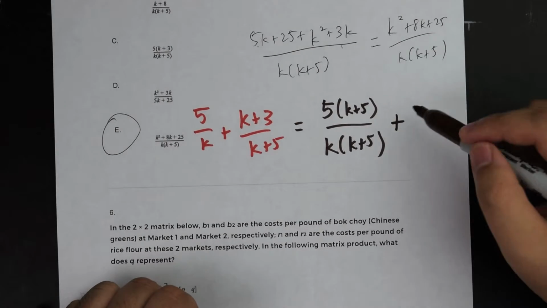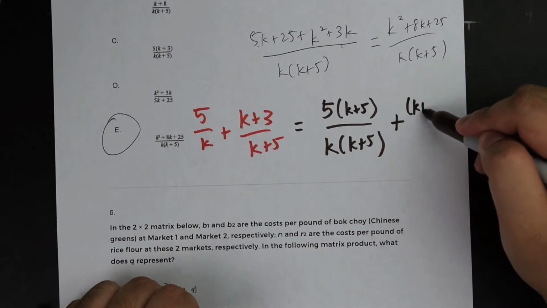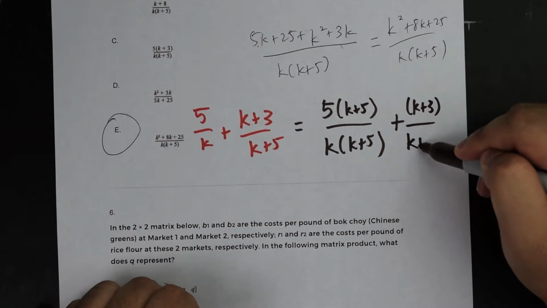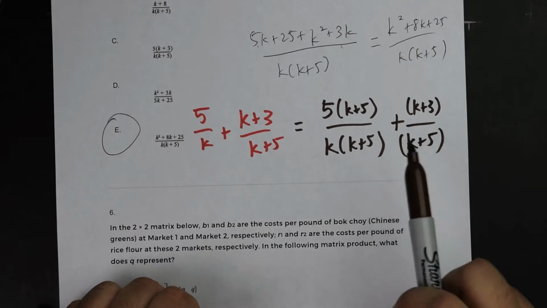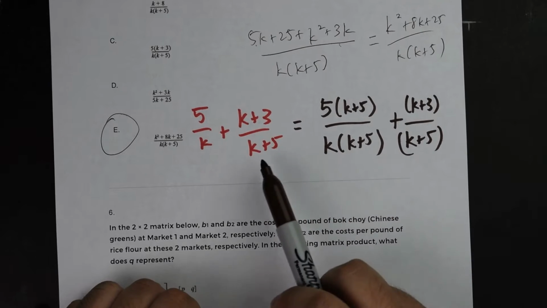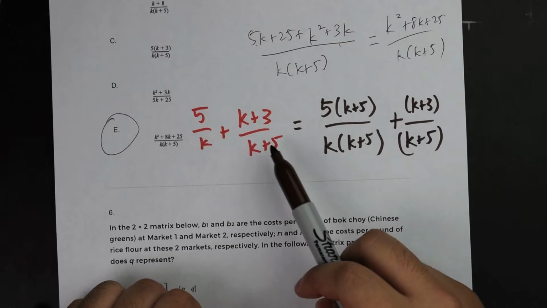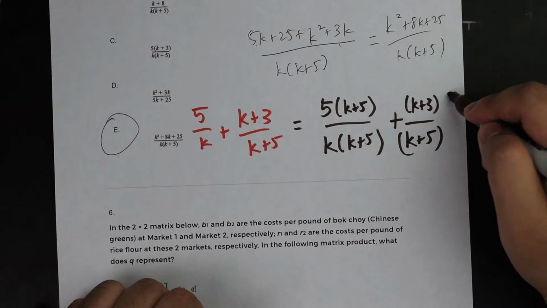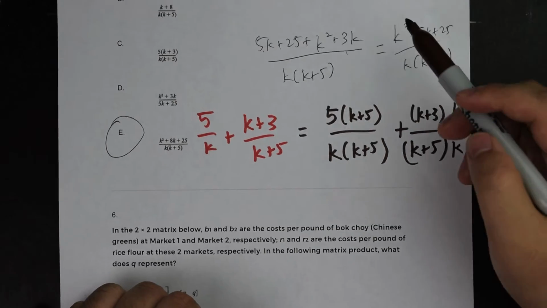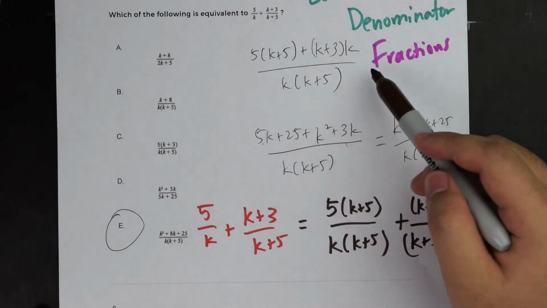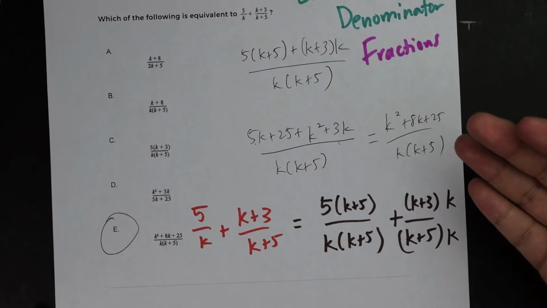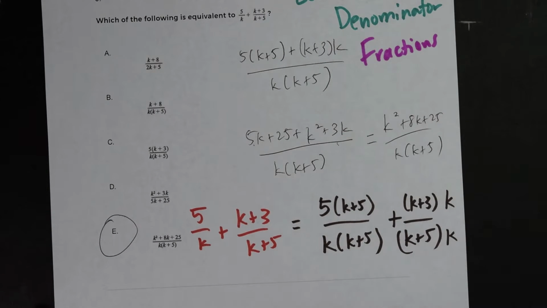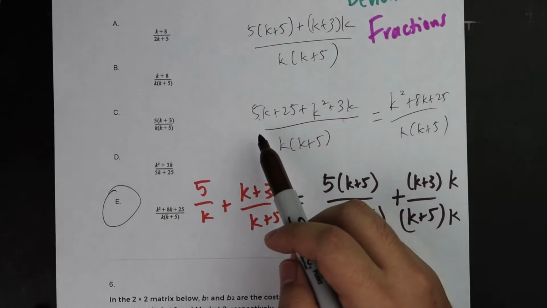And so likewise, on here it says k plus 3 and k plus 5. And what's going to happen is that in this particular fraction, k plus 5 exists, but it's missing the k. So I'm going to multiply top and bottom by k. And so that's what I exactly did up here, where I sort of combined the like terms. I did it a little bit faster because I have some practice on this. But once you get the hang of doing least common denominators, you can just sort of mental math the work, and then eventually solve it out.